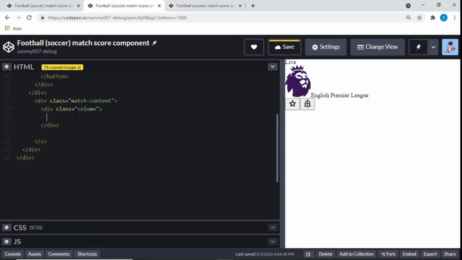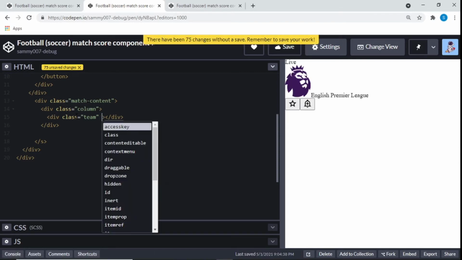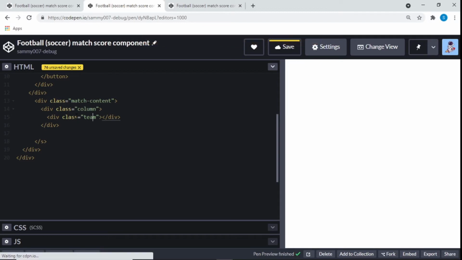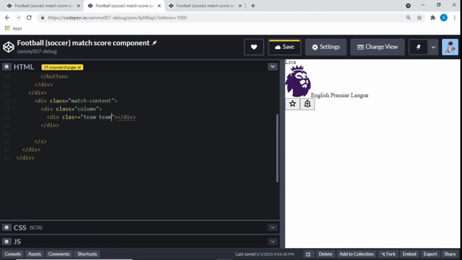So inside column, we'll have another div. I'll call that team. But inside I'll have team--home.